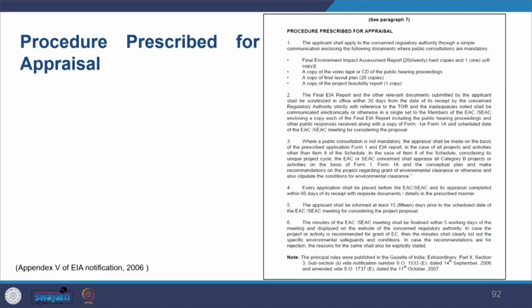So the whole procedure is prescribed in the appraisal. You can see what all things have to be undertaken here. And then, if you look at it, the validity of environmental clearance is meant for the period from when the prior environmental clearance is granted, and if there are delays, they can presume the environmental clearance is granted.